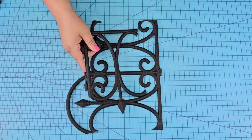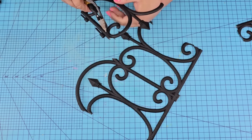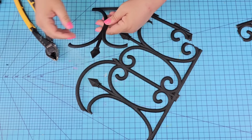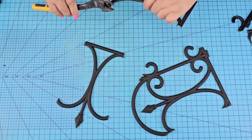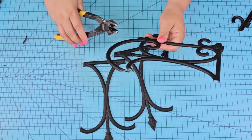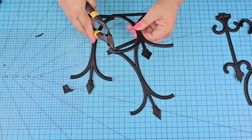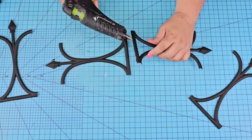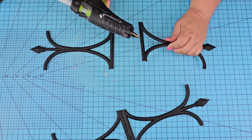For this next Dollar Tree DIY craft I have to tell you, I think this one's my favorite. We're going to use the scrap pieces left over from all the other projects. I always kept them because they have such a beautiful design. I'm going to remove excess fence with my wire cutter and remove four of these center pieces, trimming until all four of them are almost exact in size. Don't look for perfection — just as close as possible. Once the four pieces are nicely cut, we are going to join two of them using hot glue, just like this, and do the same thing to the other set.